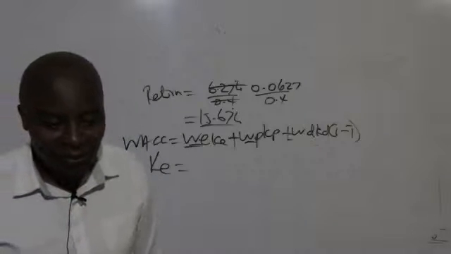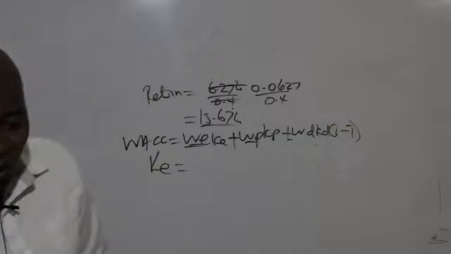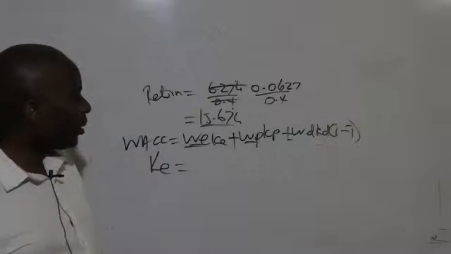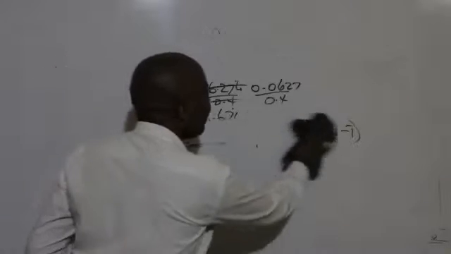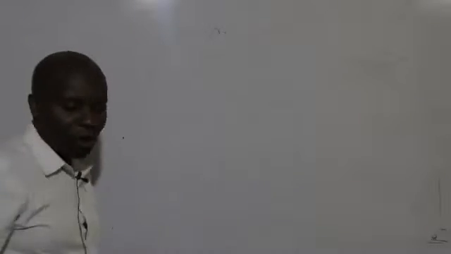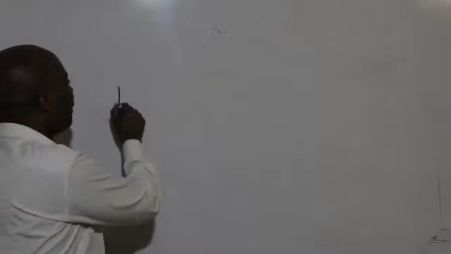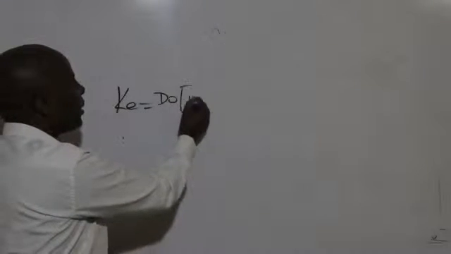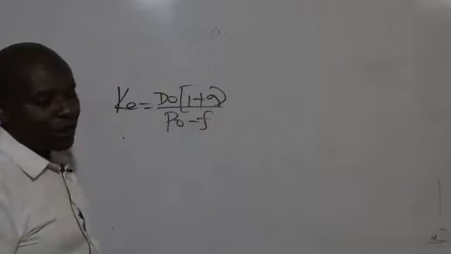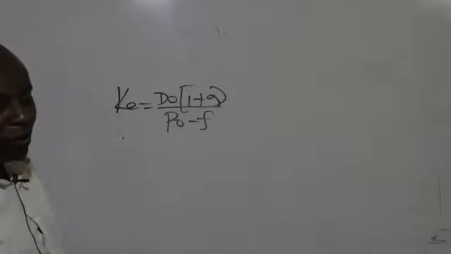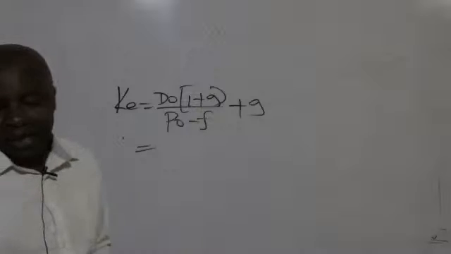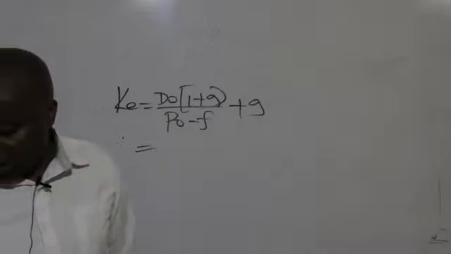Okay. So cost of equity, we are getting cost of equity. I'm so sure there are students who are very much tired. Cost of equity is not a problem so long as I remember my dividend valuation formula. Then my cost of equity will be equal to D0 times 1 plus G, all over P0, plus the growth rate. So ladies and gentlemen, please go ahead and substitute for us, give us the cost of equity.